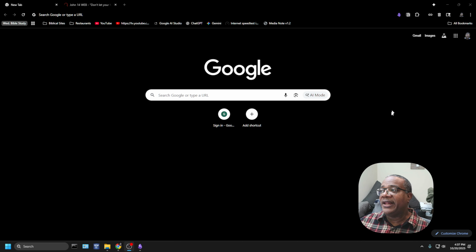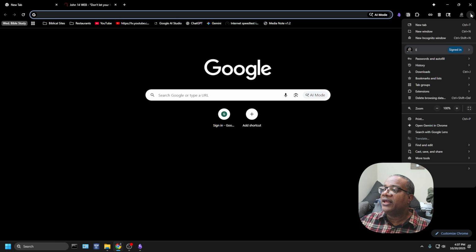So the very first thing that we want to do is go to Google Chrome, and I already have it up right now. You can go to the Google Web Store to get this, but we're going to use the actual web browser to get there. At the top right hand corner of your page, you should see the three dots, and we already know that's your options section. If you click on it, it's going to give you a list of things to select. We want to go down to extensions, then manage extensions, and then visit the Chrome Web Store.